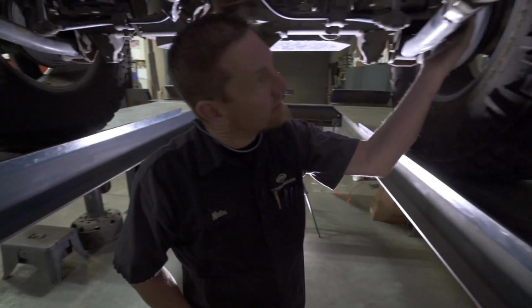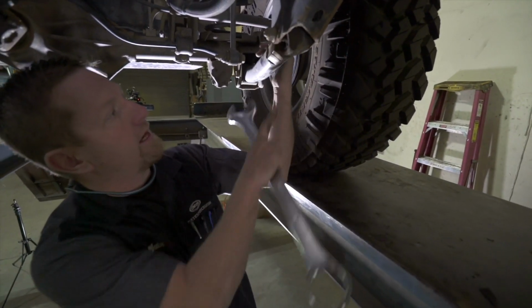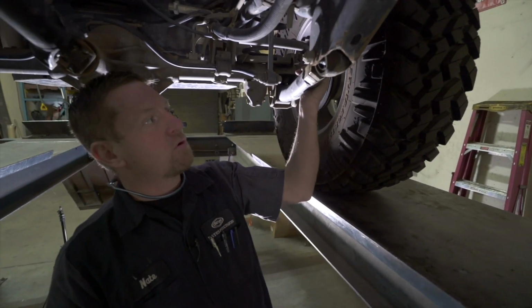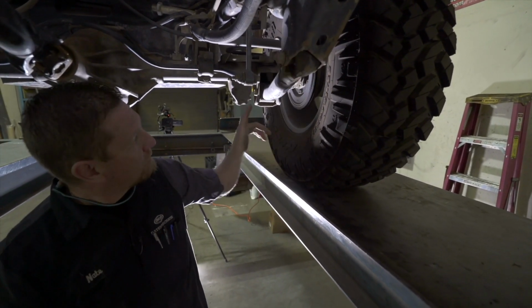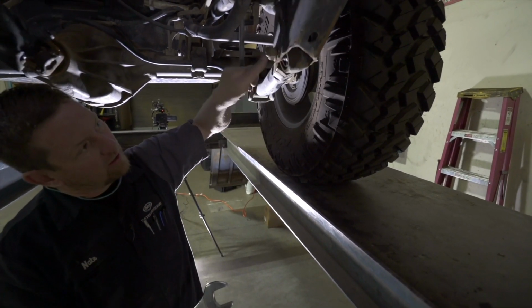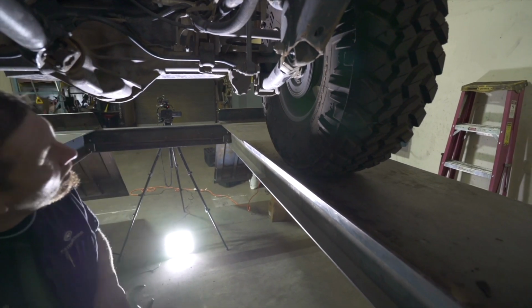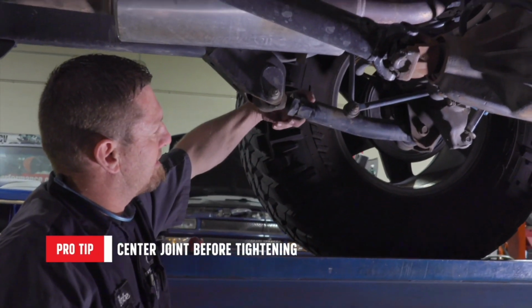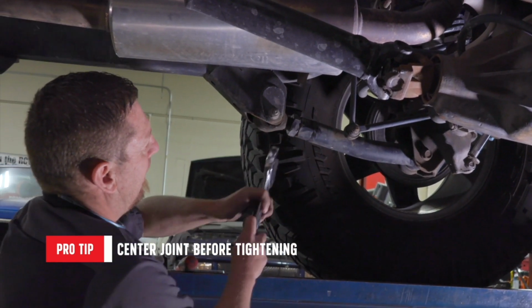It's very slight, but you can kind of see that movement right there, and that's by hand. So the weight of the vehicle and the torque is going to make that a lot worse. So we'll go through, tighten everything, and then clean all this off, jam nut it, paint pen these also as we move forward. This would be your fixed, weld-in bung or tube nut.